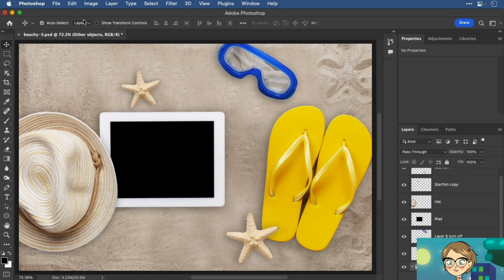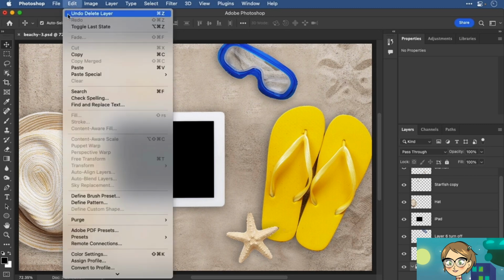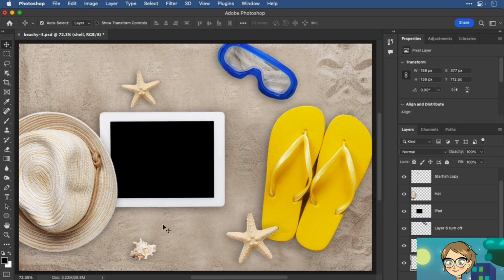The menu command is up here in the Edit menu, where it will tell you exactly what you're going to undo. So if I choose undo, that will undo the deletion of the layer. And that's good because that will bring my shell back into view. Here's the shortcut for undo. There's also a redo command, and here's the shortcut for that. So Command-Z, Control-Z on Windows, or undo delete layer brings my shell back into view.